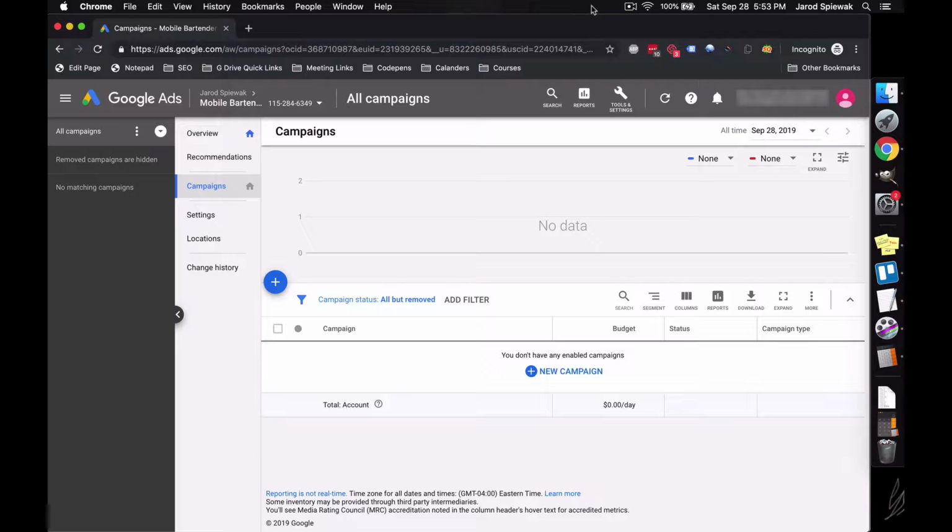To give you a couple of examples, you could be an exterior remodeler: roofing, siding, windows, gutters, etc. And you may have a service area of 50 miles around where you're based out of. So for that, it may make way more sense for you to have a single location target within all your campaigns and just have a campaign dedicated to each individual service. And you could break that out into a roofing campaign, roof repair campaign, and so on and so forth.